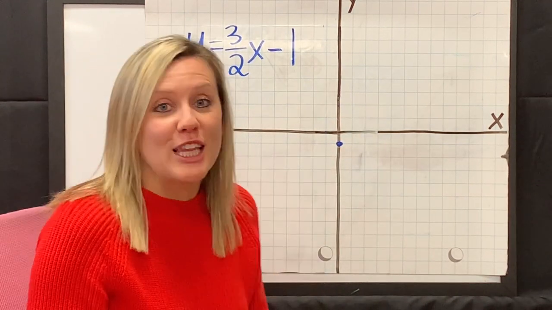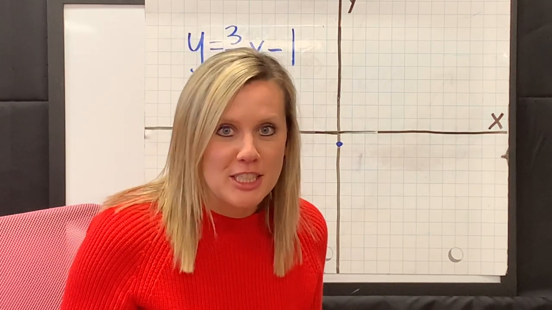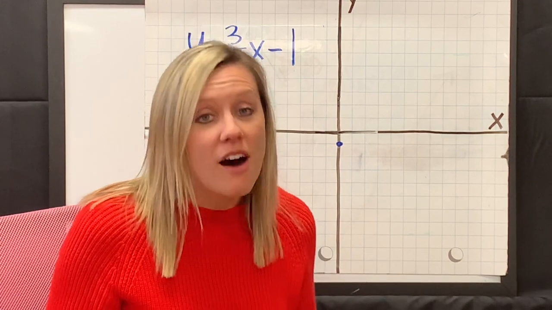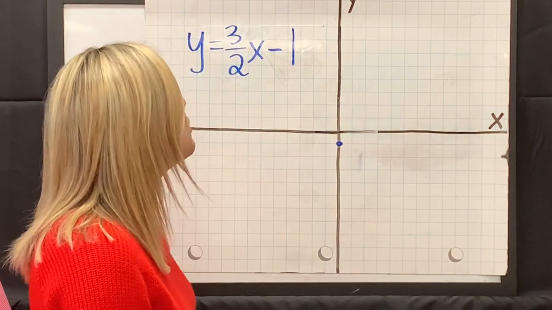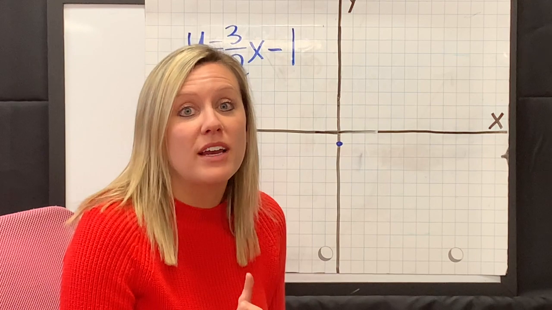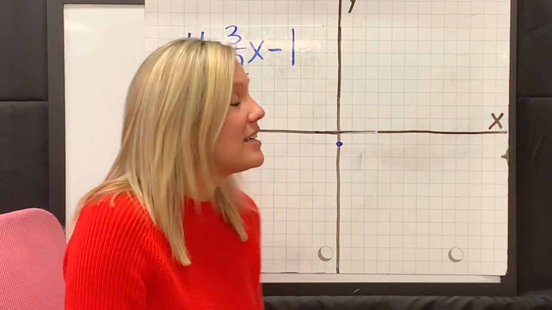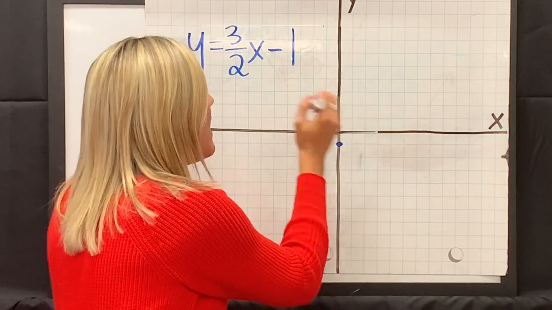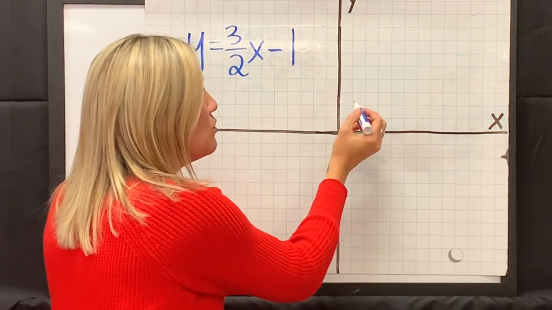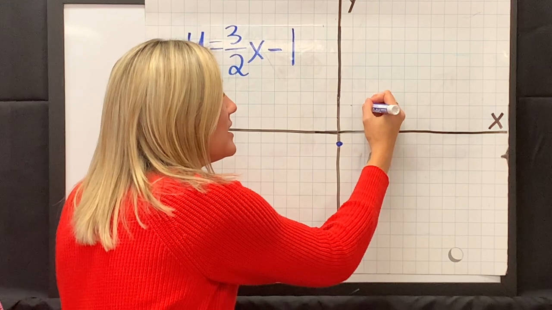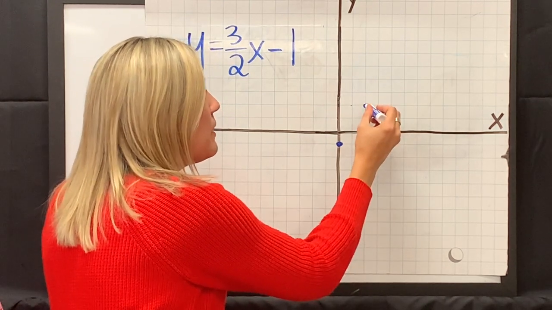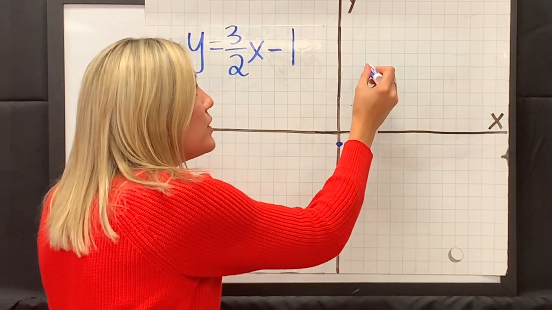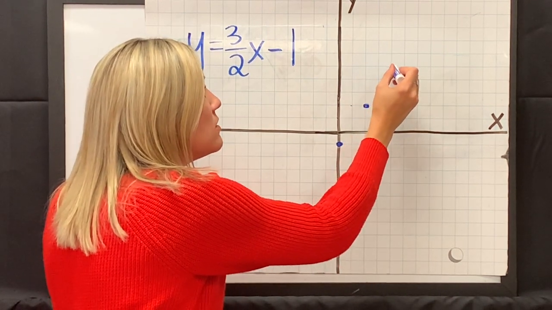This one is our slope, and we don't have to change it into a fraction because it already is a fraction, and it's positive. So we are going to do what we did with the first problem, and we are going to go up to the right. So I'm going to go up 3, 1, 2, 3, and then I'm going to go to the right 2, 1, 2, and I'm going to put a point. Then I'm keeping my marker there, and I'm going to do it again. Go up 3, 1, 2, 3, over 2, 1, 2.